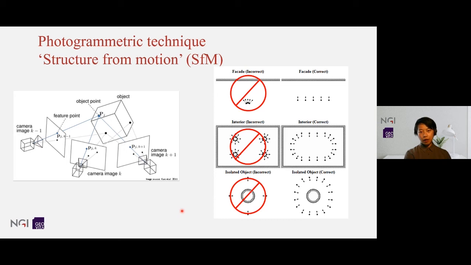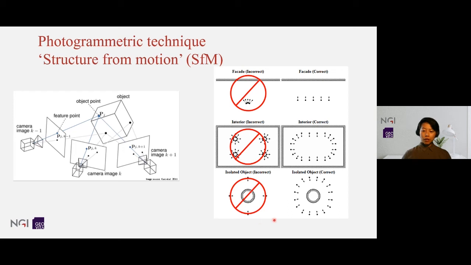This principle is the same as in human eyes, where you have motion parallax, so you can have a 3D representation of an object when you see it from different positions. So by taking pictures from different positions of the same object, later finding a common object point between each image, and using the structure from motion algorithm, one can generate a 3D representation of the object.